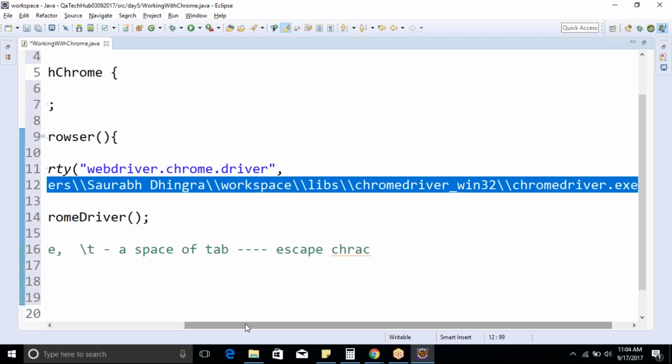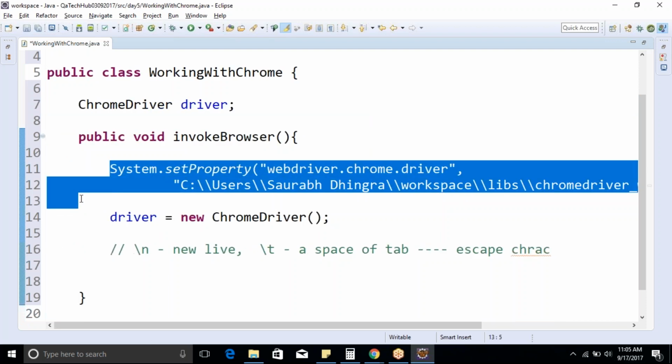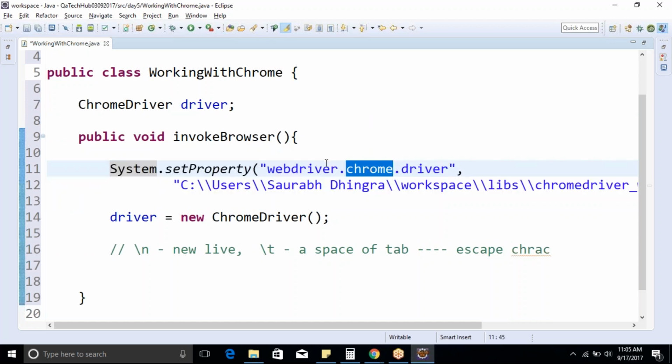So it's system defined; I mean, we are defining it at system level, but for ChromeDriver. Similarly, if you are going to work with Firefox, the variable name will be different. It will be webdriver.gecko.driver. If you work with IE, then it will be webdriver.ie.driver. We'll see that later. For now, you can just remember that for Chrome, it will be webdriver.chrome.driver. Okay, fine. Thank you.